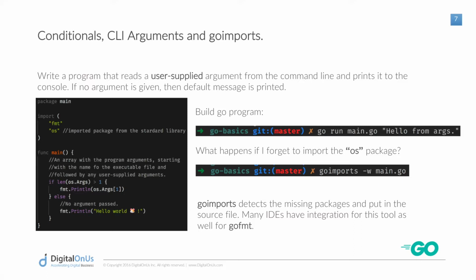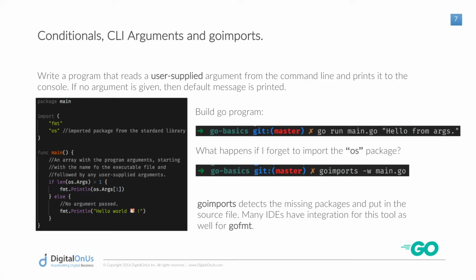If we try to run our code like this, then the Go compiler will raise an error during the build process. But let's take a look at another tool that ships with Go and can help us with that. goimports automatically detects missing packages and updates import statements in the source code. So in our source code file with the missing os package, we can run goimports and give it the same -w flag, which means we want to write the results back to the original file, and give it the name of the file that we want to fix, main.go.